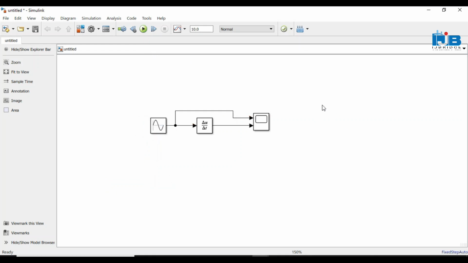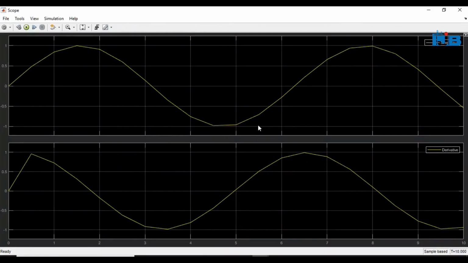And I'll run the model again with a fixed step of 0.5. So here you can see there is a transition. Here it is clearly visible that the slope has increased with the change in solver settings. It is like a ramp up with a slope.